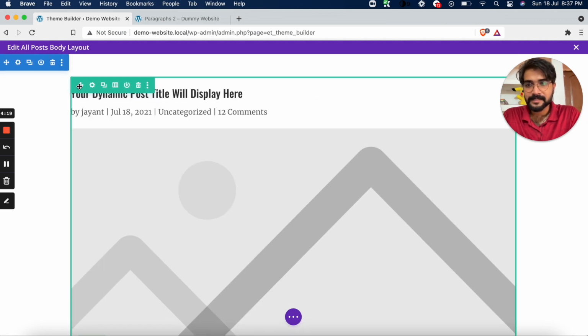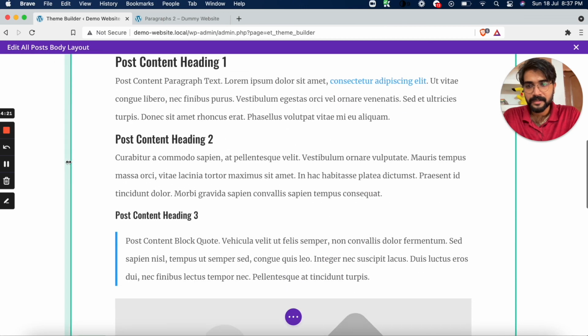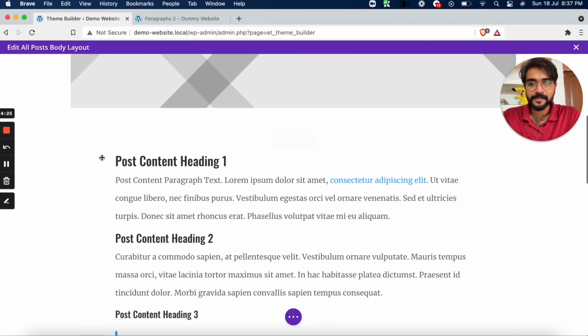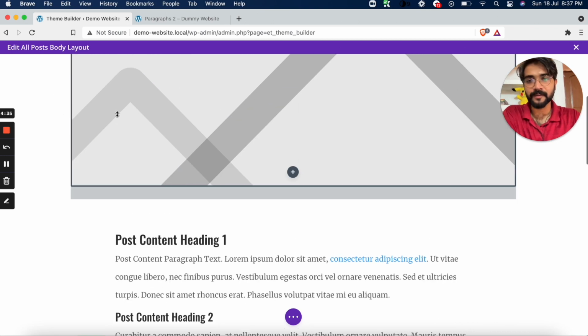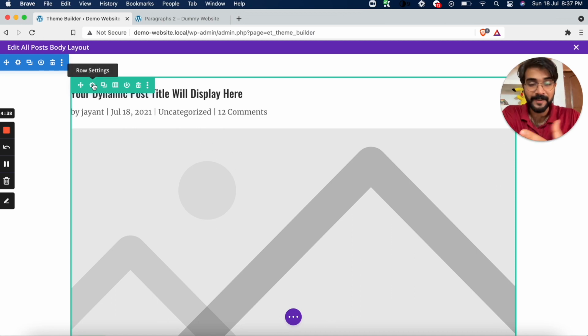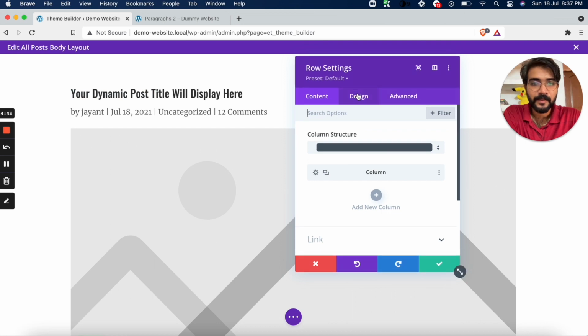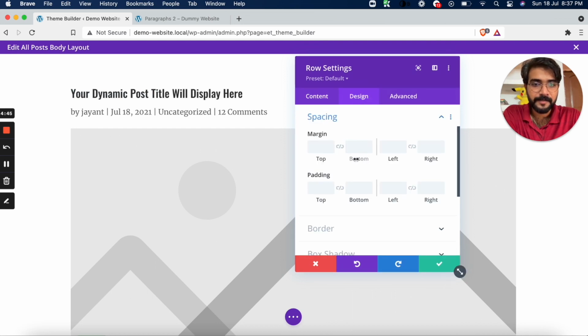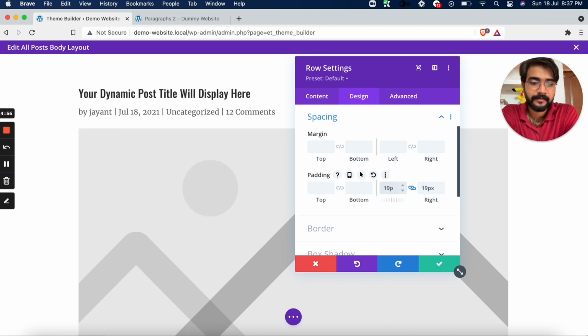But that's not it, right? This green color border is the module border, and we need to add a little bit of spacing, because if you know a little bit of UI UX, you'll know that we are not used to reading from left to right. We always read vertically. This is more comfortable to read. So we want to make it more user friendly. What we'll need to do is click on this settings button, row settings, go to design, go to spacing, and left and right we'll add padding, not margin. We'll link both of them, and let's say we'll add 100. Let's see how it performs.